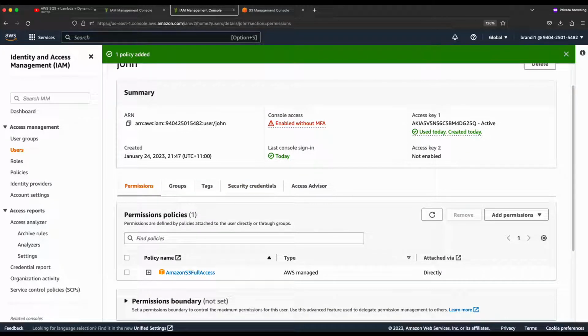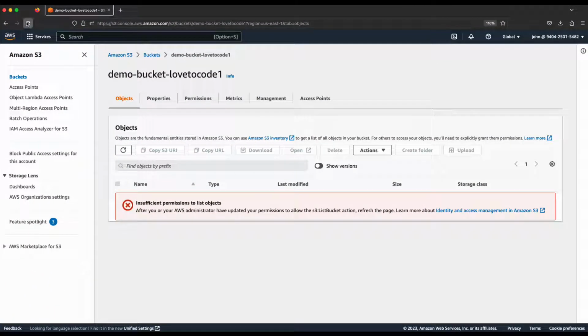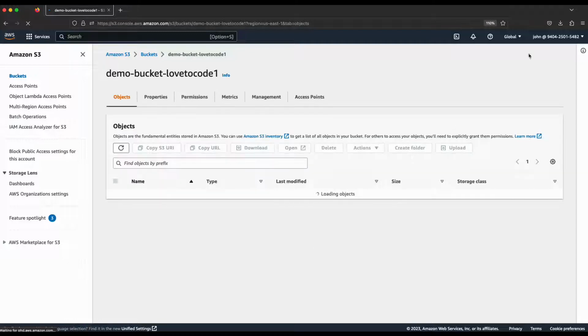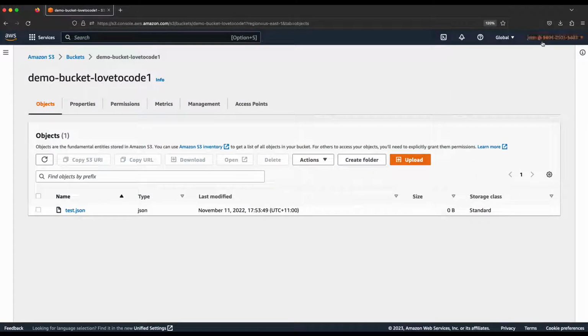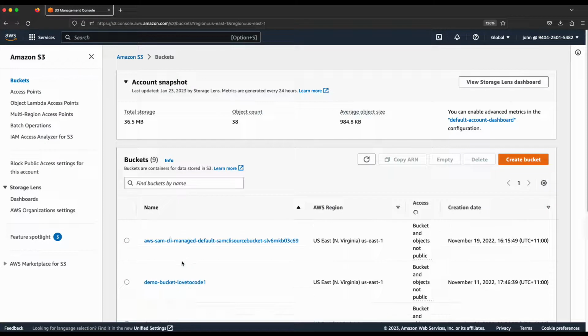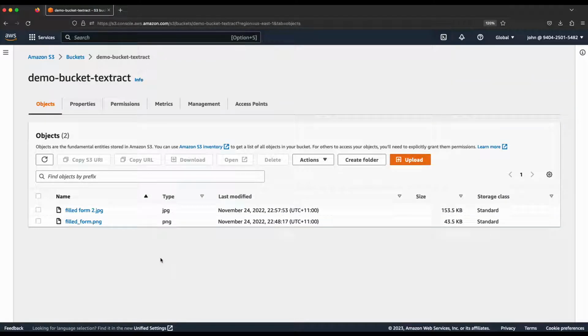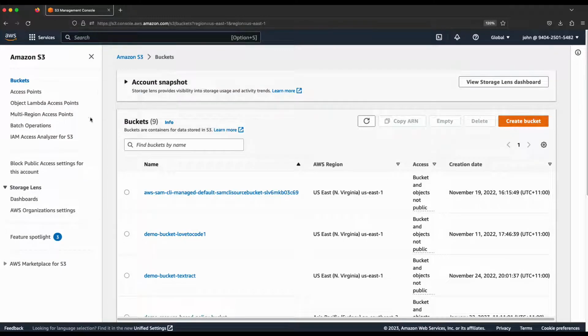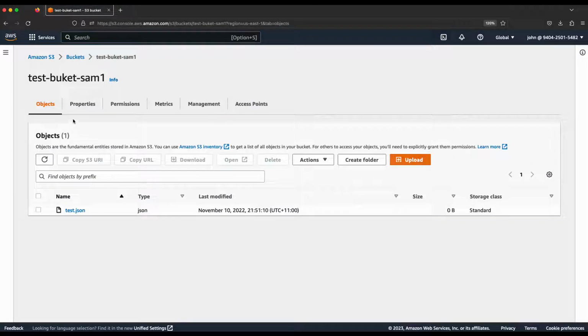Then I have John logged into the same account, and as you can see, this is John. If I go to buckets, yes, he can list all the buckets. He has full access on objects even in the bucket. If I go to another bucket, he has full permission on the bucket.